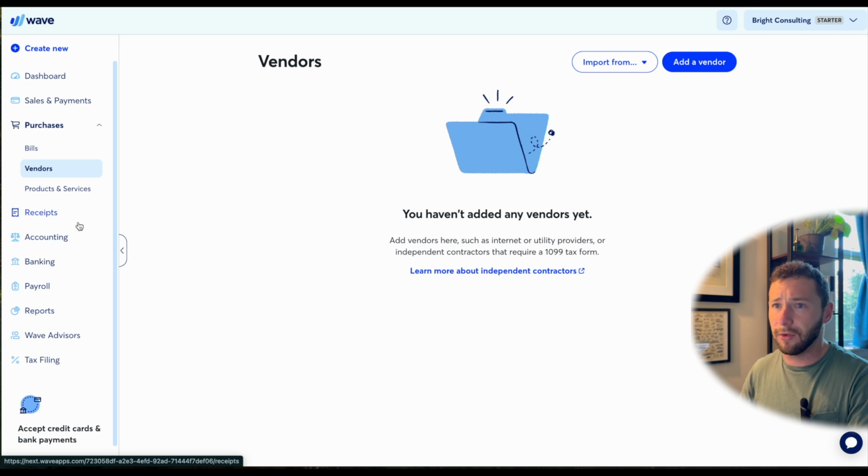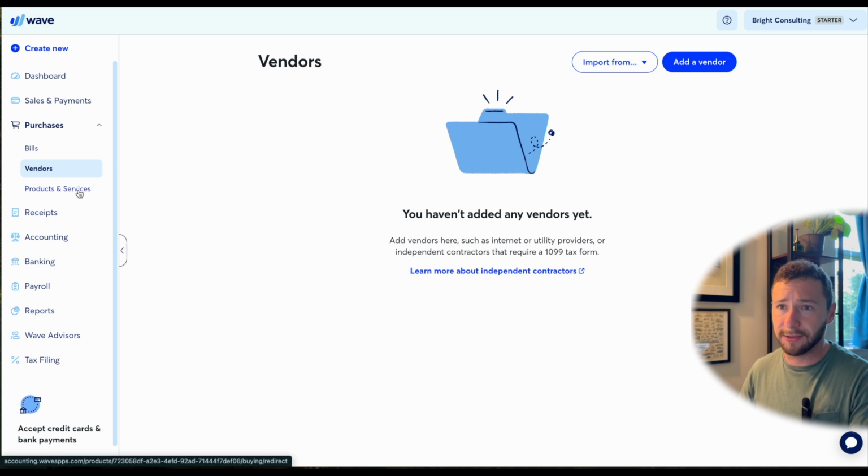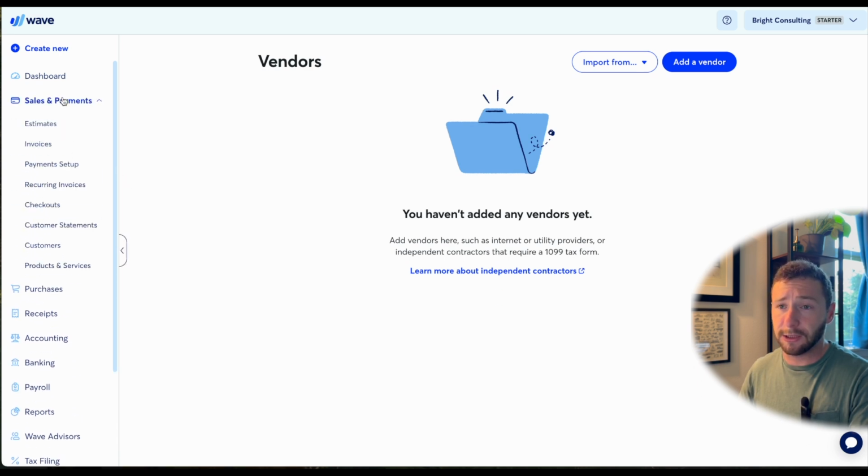And something to note, I guess the last thing you'd want to set up if you're just starting Wave from scratch, assuming you're using Wave as your payment processor, let's say you're sending out your invoices and you want to use Wave to get paid, which is something I do with my clients, you'll want to set that up. And to do that, it'll be under sales and payments, and you'll click payment setup.